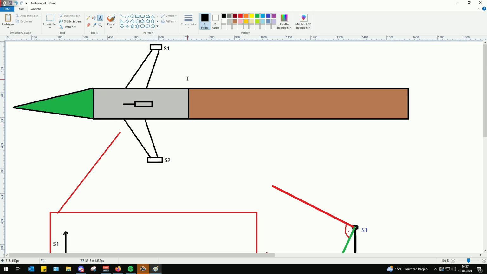So here in gray, this is the guidance kit. On the internals, it's all the servos to deflect the wings, the computer and all the stuff. We are going to look at how the sensors work. On the APKWS system, you have a sensor or a seeker at the tip of every one of the four wings. I'm going to explain it with just two wings, sensor 1 and sensor 2, and then you can just turn it by 90 degrees and you have the full guidance in all four directions.